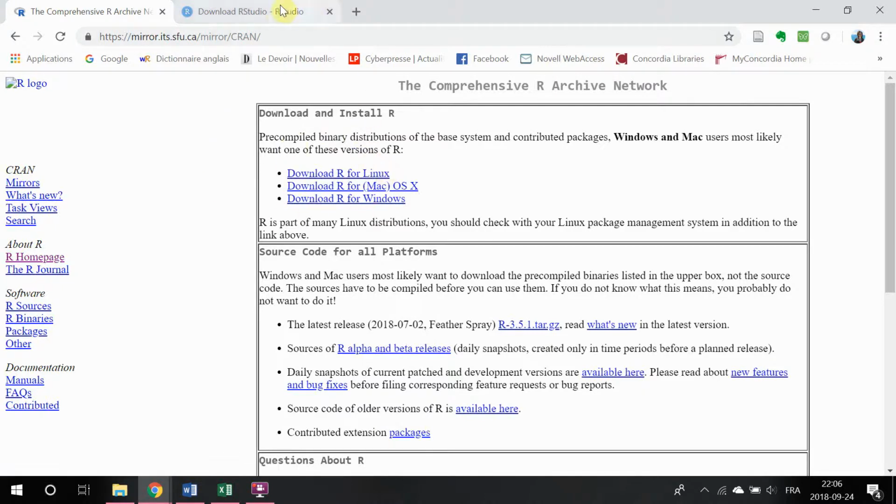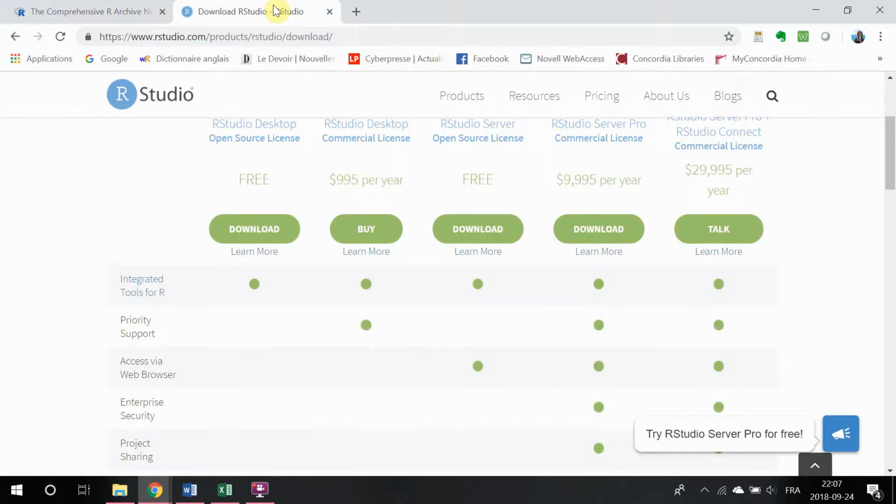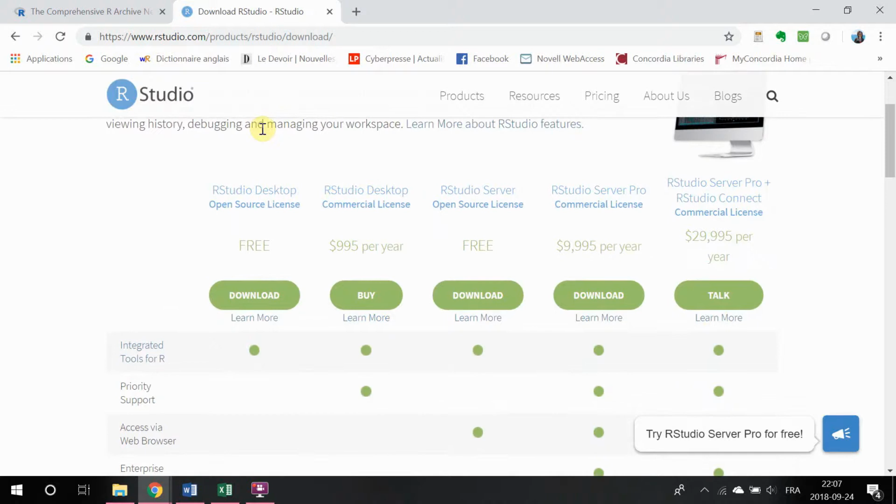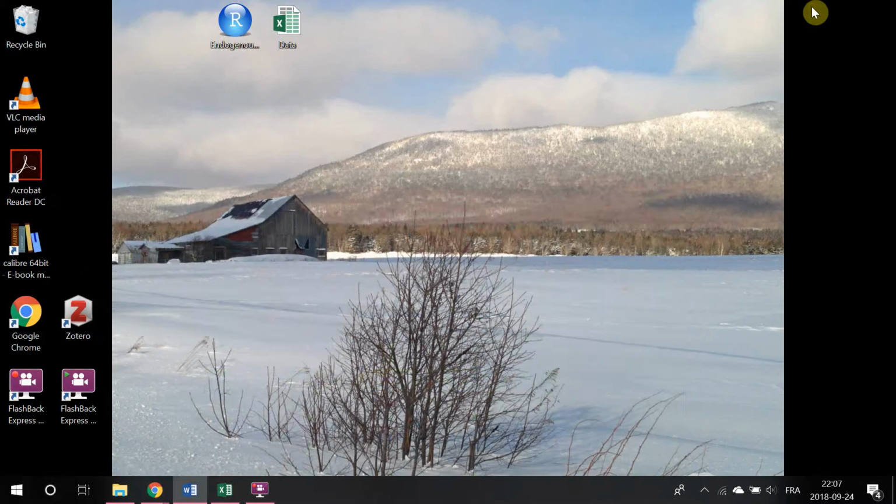Well, RStudio can be found at rstudio.com. It is a graphical, user-friendly interface for coding in R. So to obtain RStudio, simply click on Download RStudio, and then you can select the free open source edition of the software. A commercial licensed version of the software exists for those who are interested. Once R and RStudio are installed on your computer, you need to download the R script titled Endogenous correction.r. If you don't already have it, a link to Dropbox for download is available in the description of this video.